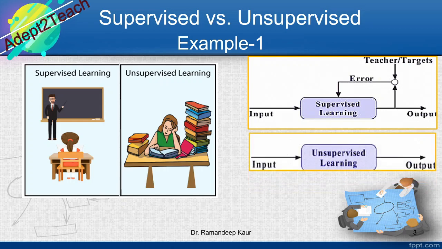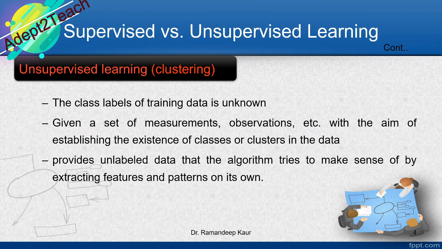In the rest of the cases, like you are attempting a quiz without any answers, you are just giving input and the system is getting some output. So there is no classification. The system also doesn't know what is correct and what is incorrect. Likewise, you also do not in the first go know what is correct and what is incorrect. So based on similar type of data, then you will start to classify it.